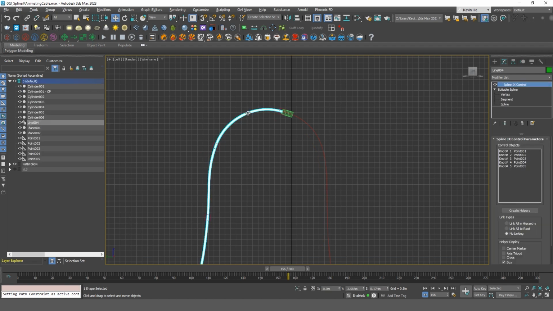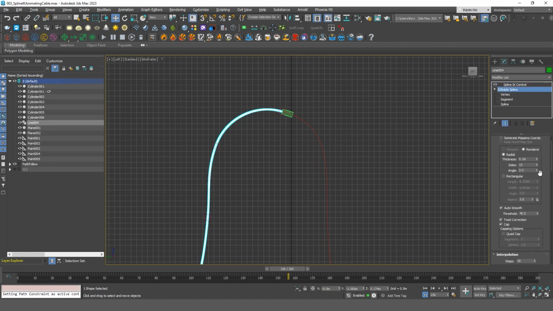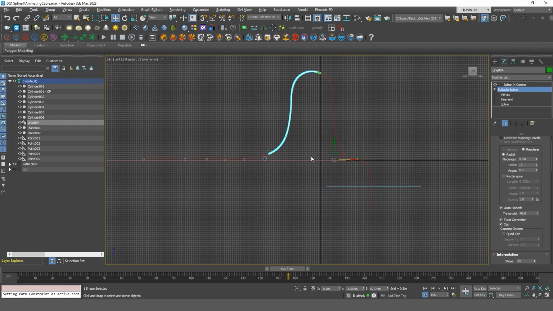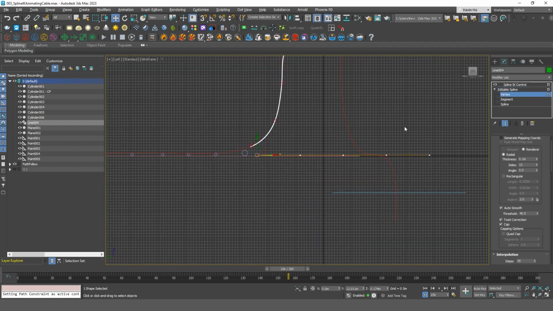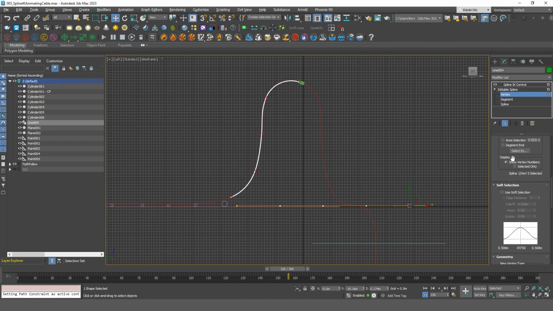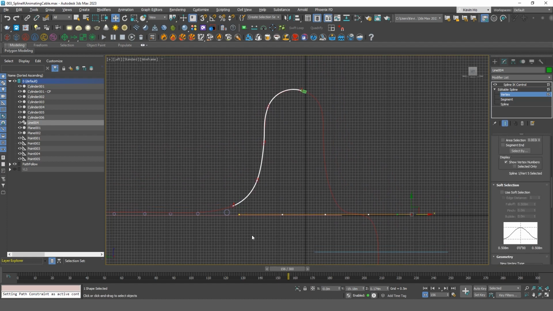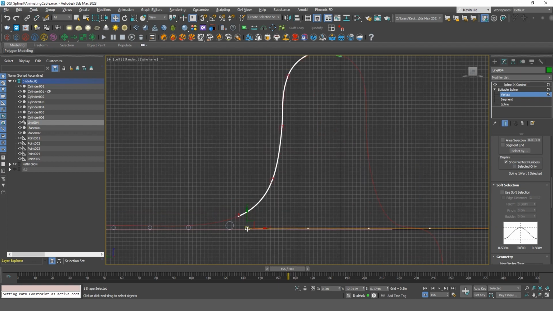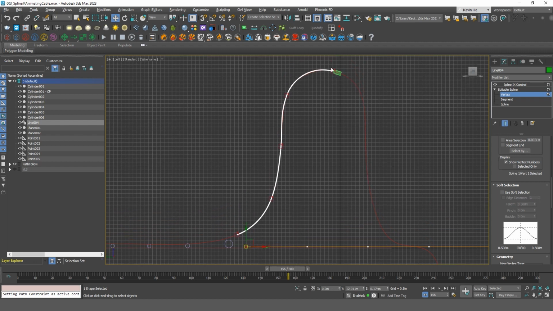What we can do is go into the cable itself, go back into Animate Spline mode, make sure this little toggle is on. Then hit vertex, and we can actually show vertex numbers. So our end point here is the top here.